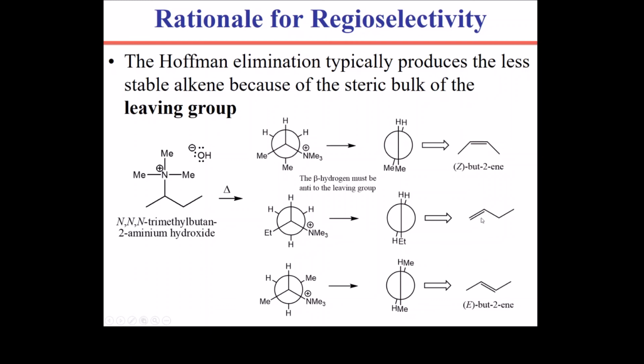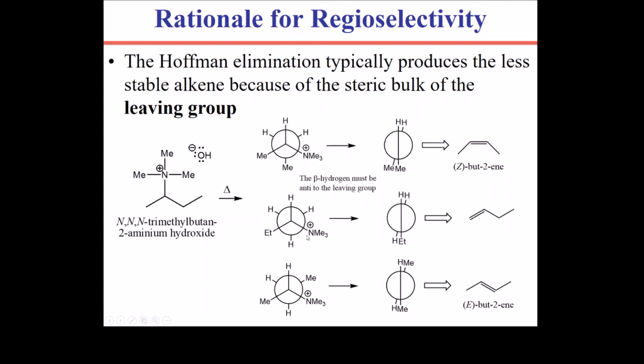In order to end up with 1-butene, that means I needed to pull the hydrogen off of carbon number 1. Just to maintain some consistency and perspective, my Newman projection is still going to look at carbon number 2 in the front, but now it's looking at carbon number 1 in the back. Carbon number 2, if I'm looking at it this direction, has the nitrogen ion, the ethyl group, and a hydrogen. Here's carbon number 2 with the nitrogen ion, the ethyl group, and the hydrogen. The carbon in the back, this methyl group right here, has 3 hydrogens.